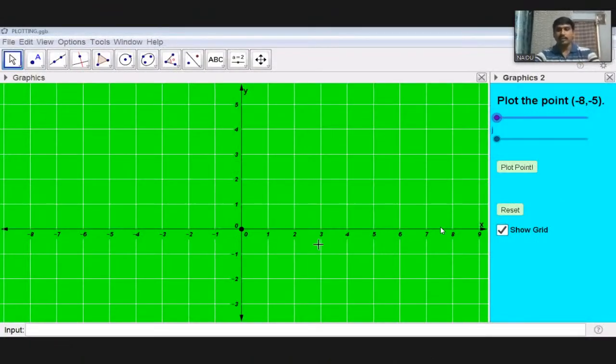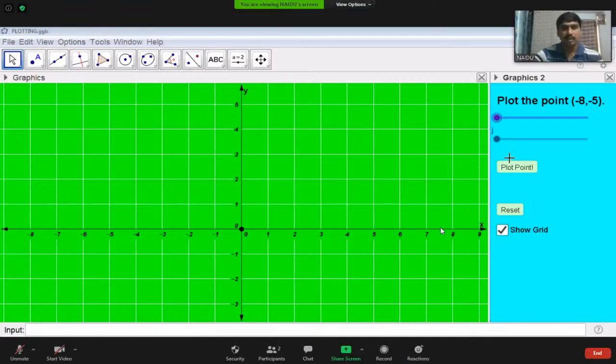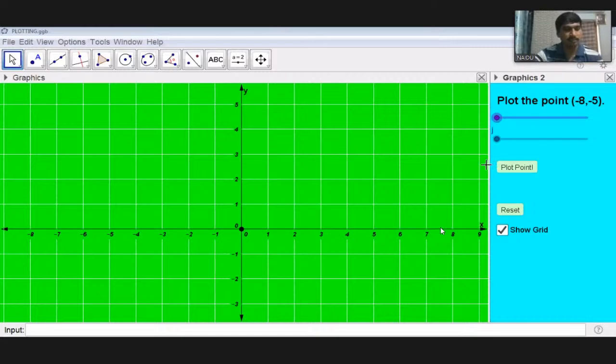Yes, children, I think some disturbance has happened. Screen share has stopped. Actually, my phone is not working. That's why I am not able to see. Now I came to know that it is not visible to you. And now I think it is clear. I think in sharing I made a small mistake. Children, now is it clear? Yes, children, and my phone is not working. That is the reason I did not see that. I think now it is clear for you, everyone.